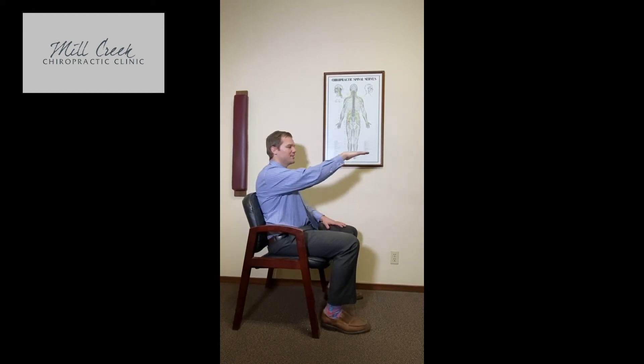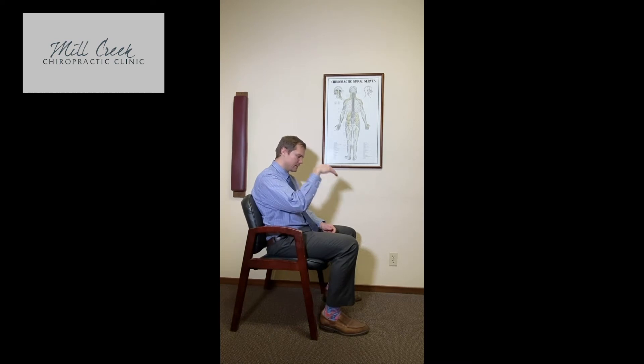Along with keeping your hands close in, you need to make sure your neck and your head are at eye level with the center of your monitor. If you're looking and working at a position where your neck is looking down, it's going to cause excess strain on the joints and nerves of your upper, mid, and lower part of your cervical spine.